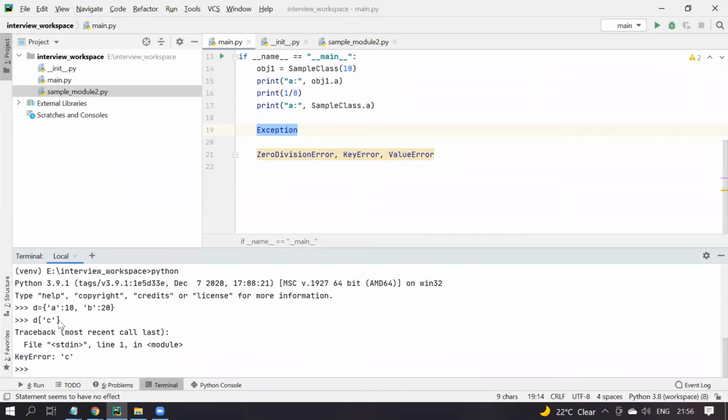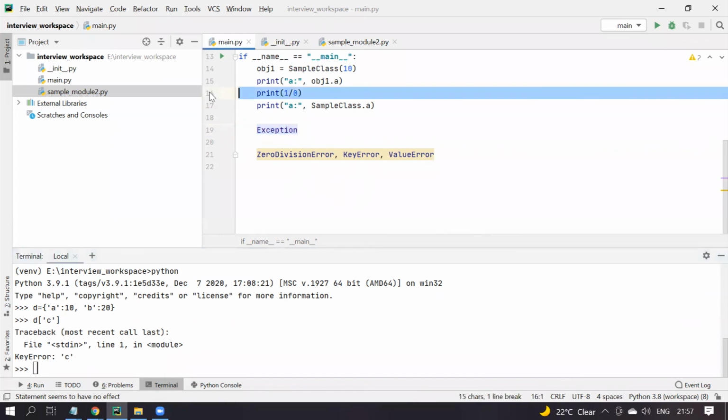This is how Python raises the KeyError. Python creates an object of this KeyError and throws it to your program, and the program shows this error on your screen. This happens the same way with all kinds of exceptions. At line number 16, it creates the ZeroDivisionError, Python throws it to your program, the program stops executing, and then it shows this error on your screen.